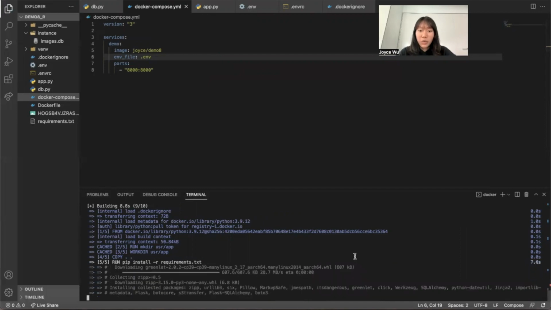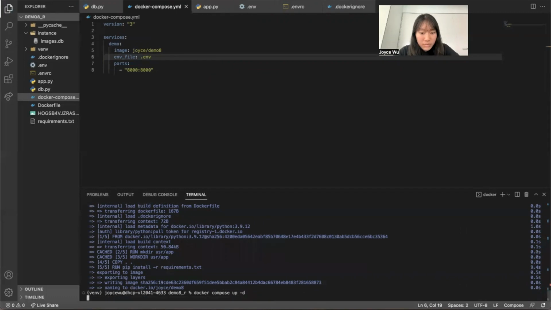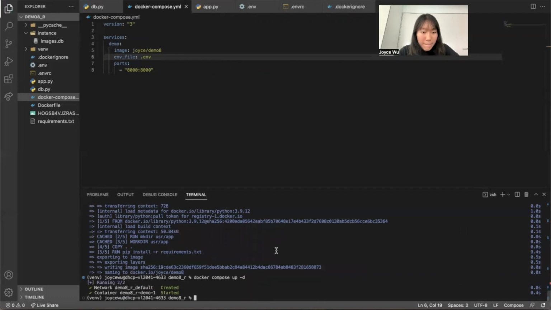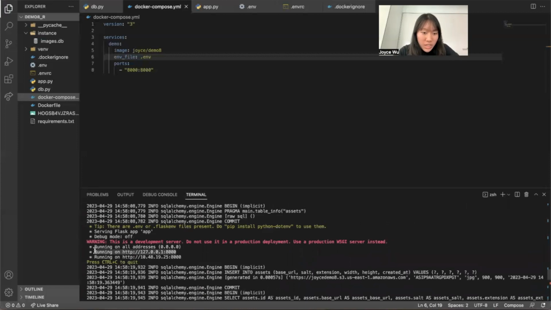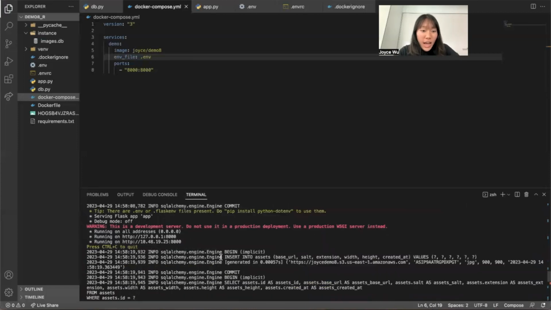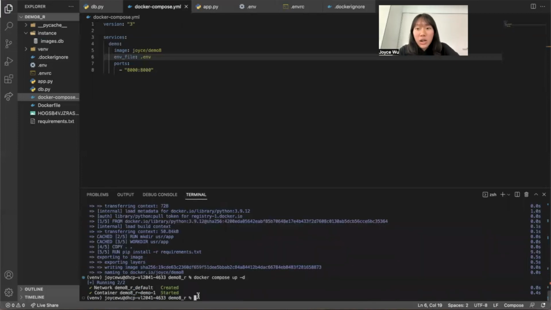Wait for the requirements to run. And then let's do docker compose up -d. Okay, so this should be running on our localhost endpoint, right? Which is this endpoint specifically. Note that I have already shut down running the app locally on my computer, and we're now running the container through Docker. So let's see if we get a similar result.